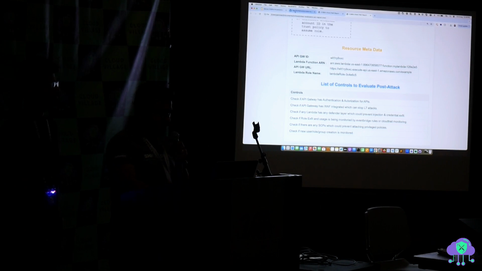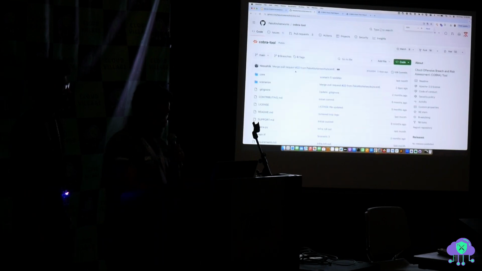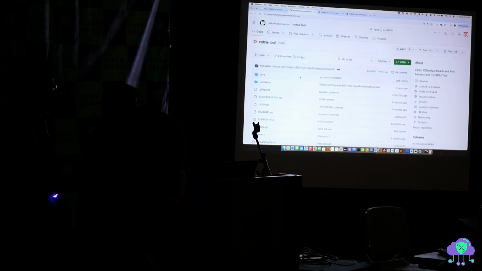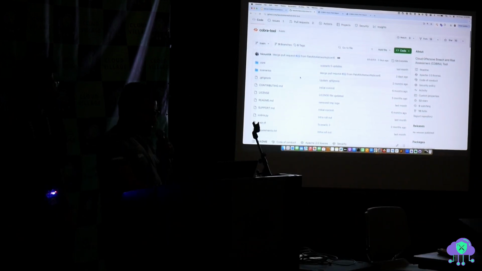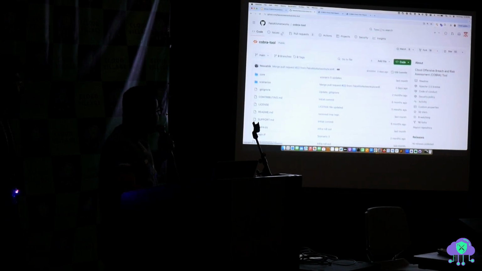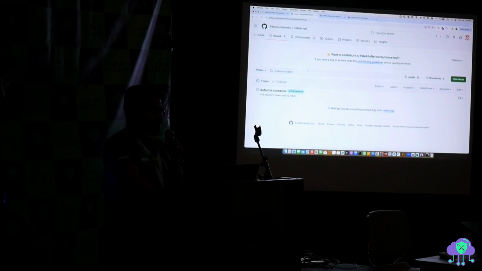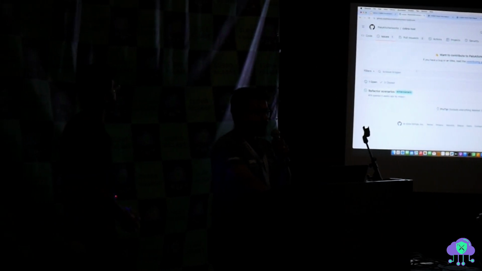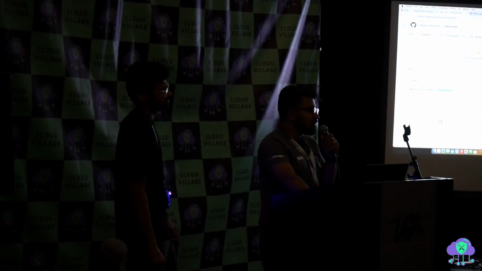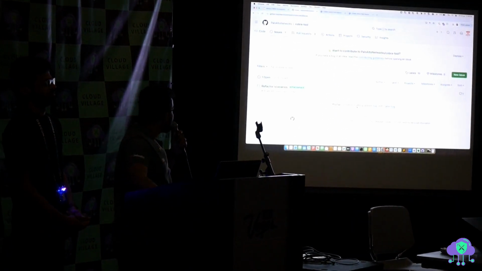Now let's talk about how to contribute to this project, right? So basically, you can get access to this tool because we have hosted it on GitHub, and it's open source. So you can go and raise issues. If you find any issue, or if you have any feedback, or you want to add some more scenarios, you can request it through new issues.